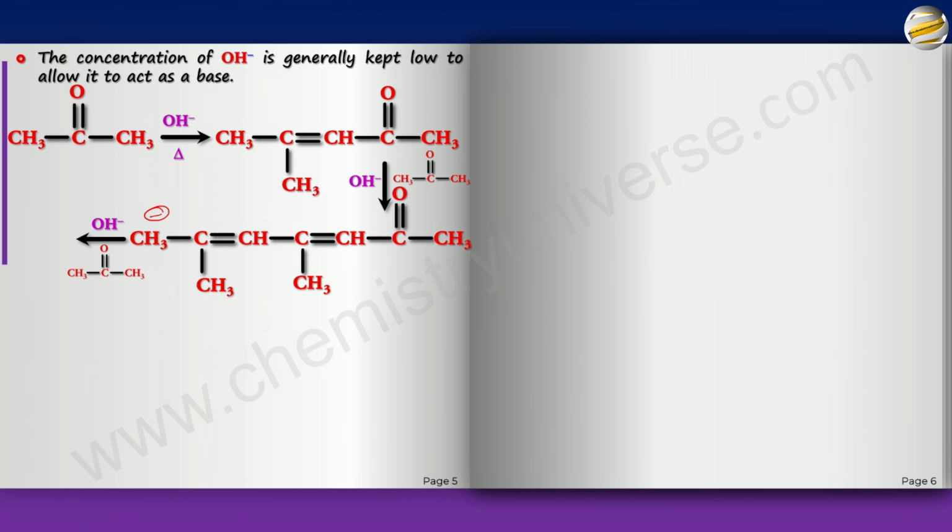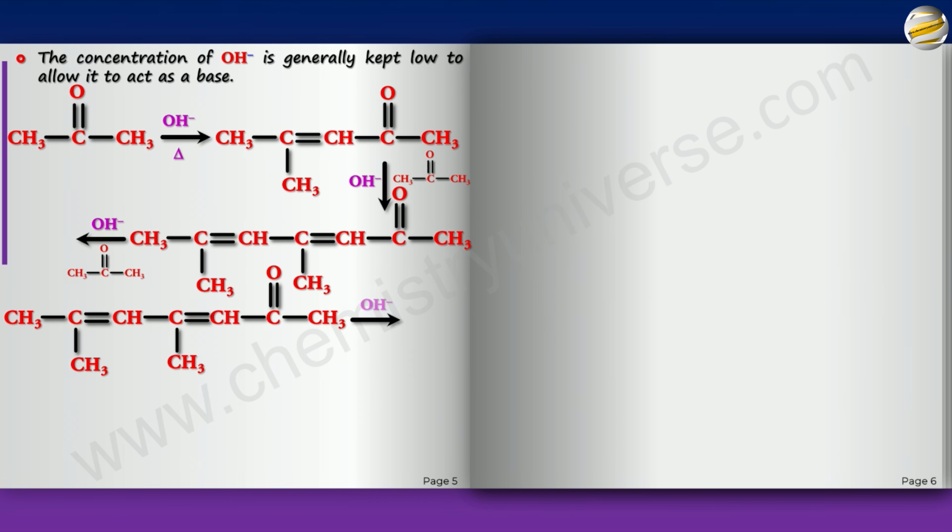So here is the answer. You will get something like this. Okay. Now, as you can see, one may wonder, will this keep on going? Well, what do you think will happen if I do OH minus now? I'm not adding acetone again. Meaning, now you're going to get an intramolecular reaction. Because remember, this itself has a carbonyl carbon, and this itself has an alpha H. Now, you might again wonder, even this had that, even this had that. Well, let me first show you the reaction, then you'll yourself understand what happens.